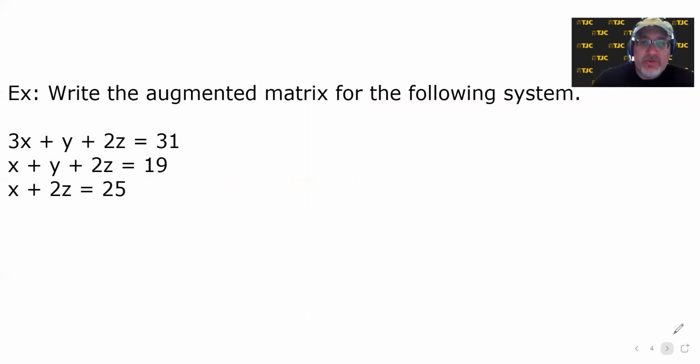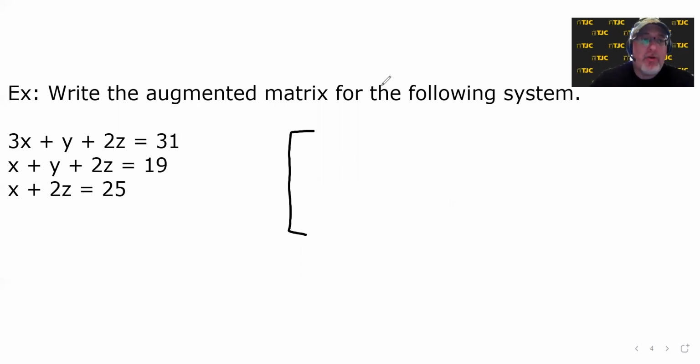And to do that, it's real simple. All you have to do is get a matrix going. As far as the number of rows, it corresponds to the number of equations. Since we have 3 equations, we'll have 3 rows. As far as the columns, you have 1 column per variable plus an additional column for the constants. Since we have 3 variables, x, y, and z, and the constants on the right side of the equal signs, we're going to have 4 columns.